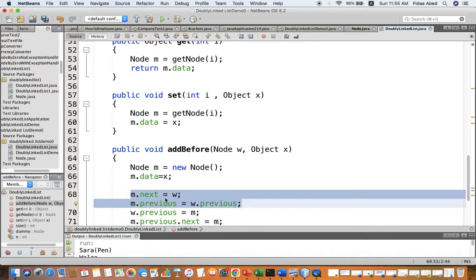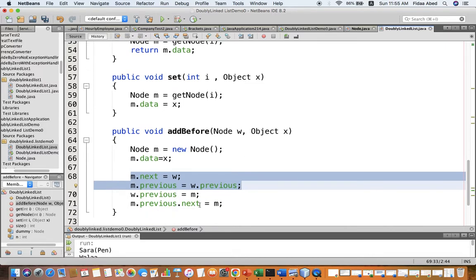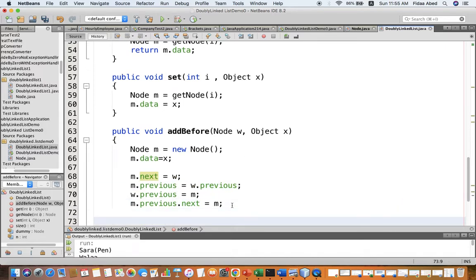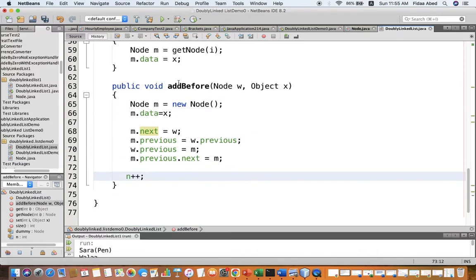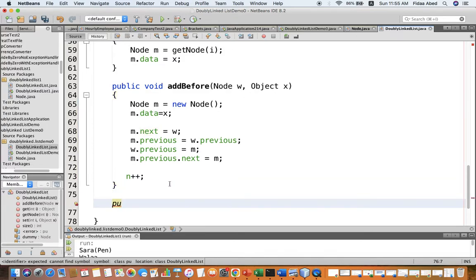So these 4 pointers have to be fixed so that I can add a node, and then I just increment n. So the running time of this add before is big O of 1 because I don't have loops, it's just a constant number of operations.